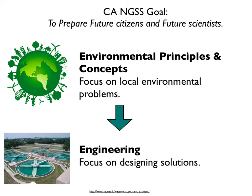And in fact, California has something called the Environmental Principles and Concepts. It turns out that since 2004, these have been part of the state law, that these are something that we should be teaching in all of our California classrooms. But we just didn't really know about them for the most part. So as California is rolling out its new Next Generation Science Standards, we're using this opportunity to really bring those to the forefront and use those to help us motivate phenomena-based instruction.